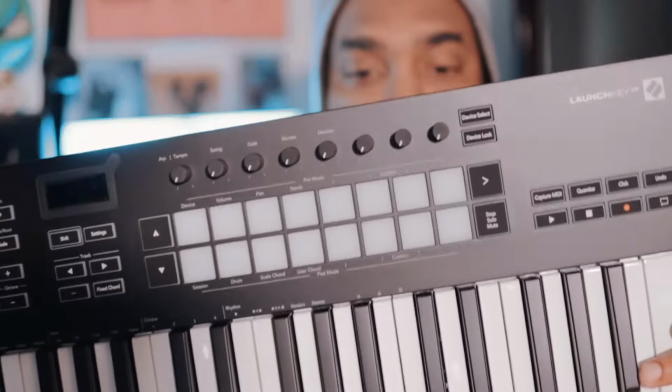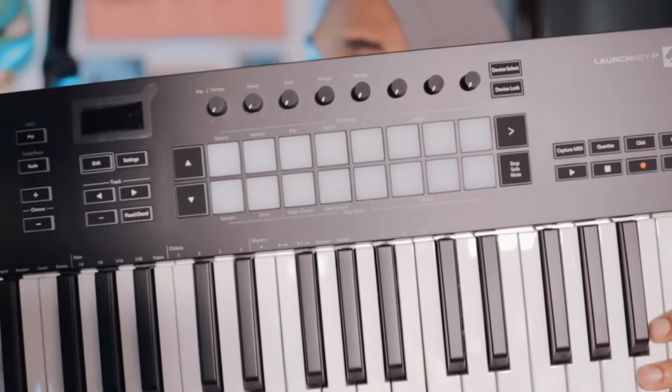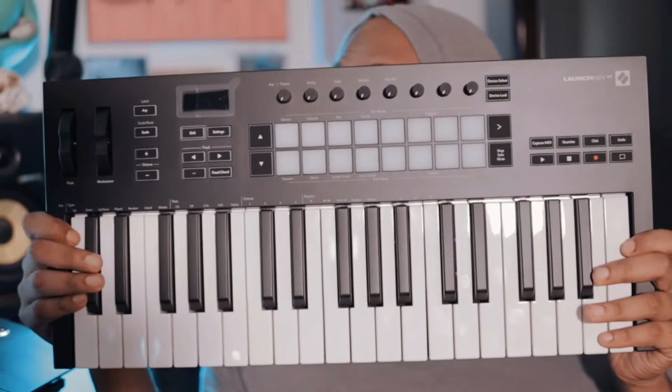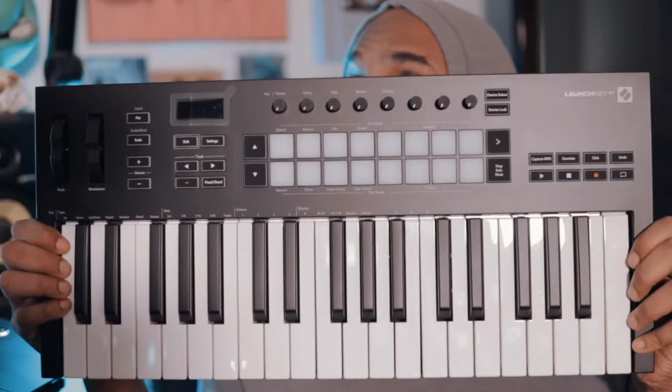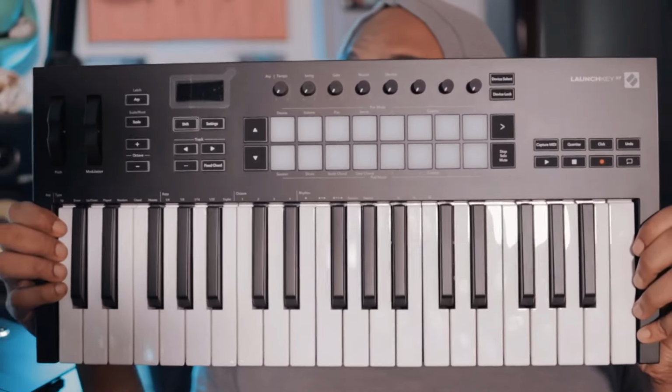But I want to just talk about this offhand as far as my first impression. So one of my biggest first impressions about this unit is its size. Now you can't see it, but if I go back a little bit, you can see that it's not that big, but it's 37 keys. The reason why I'm making a big deal about the 37 keys is because it is the same darn size as my Korg Tactile 25.